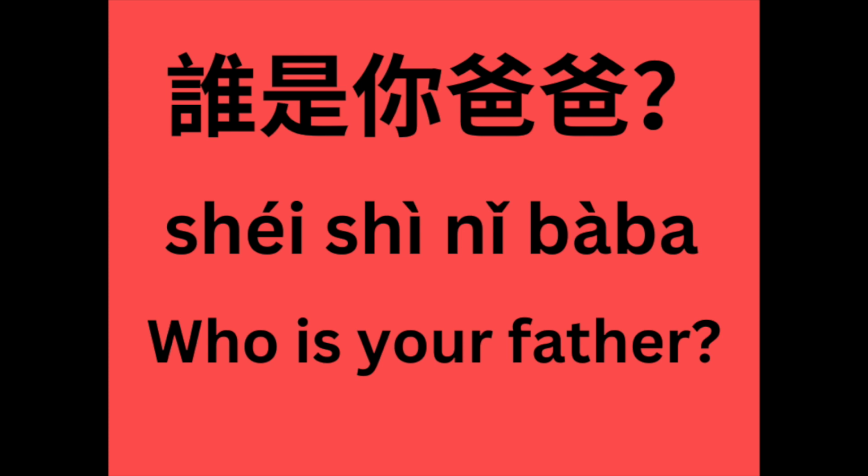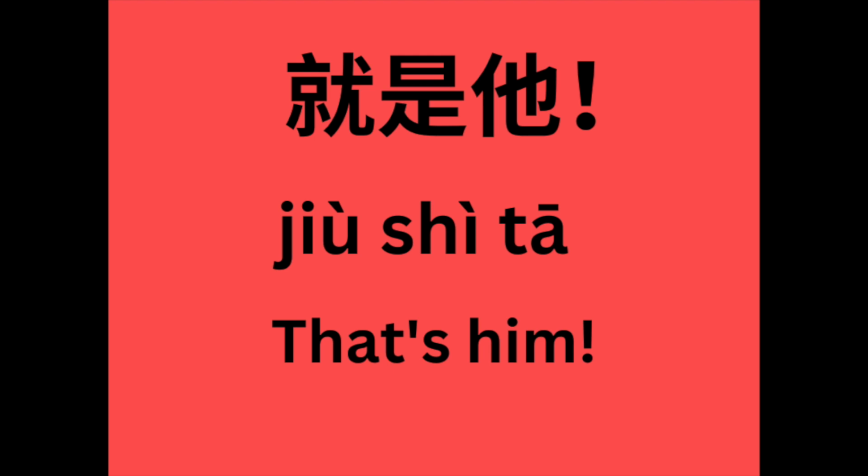If you're asking, what is his name? Or just who is he? What does he do? If you ask, 谁是你爸爸? It also means who is your father. But it's more of if you have a group of people and who amongst these people is your father, then you say 谁是你爸爸? 就是他. It's him. So it can come before or after 是, depending on the context.